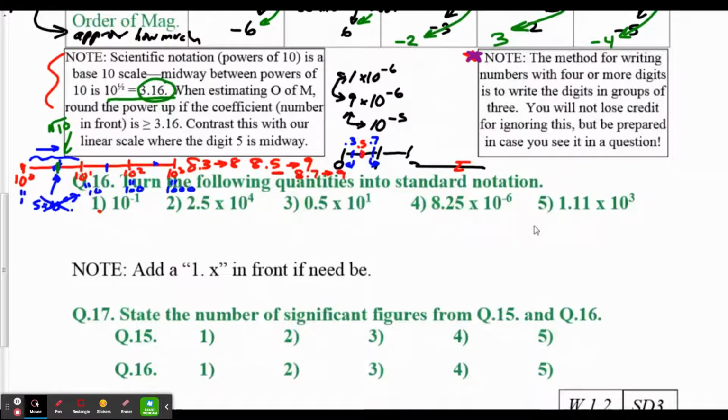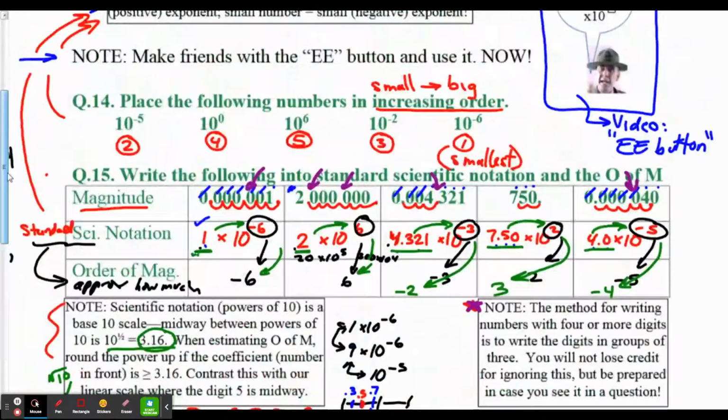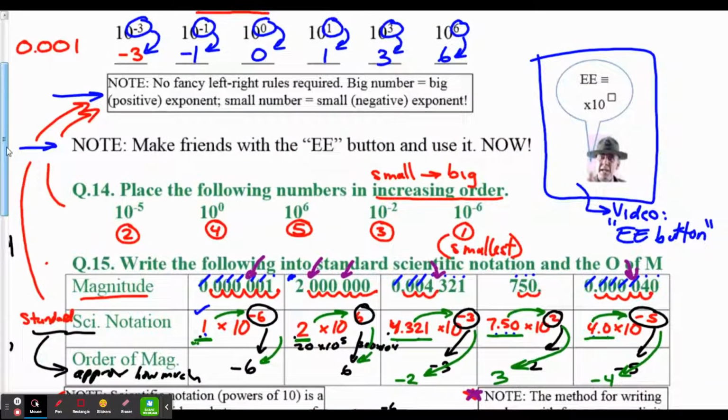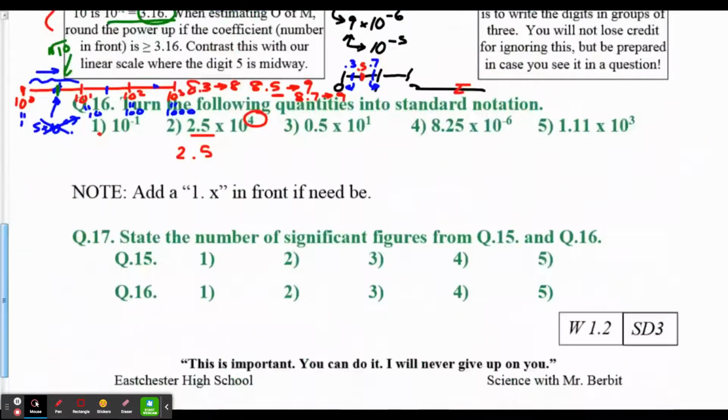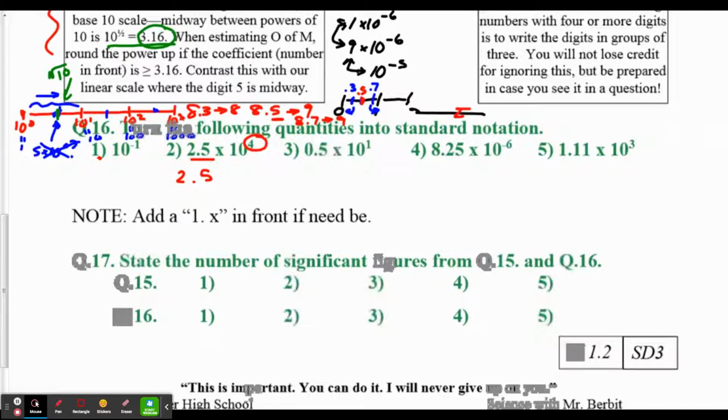Let's go to number 2. This is 2.5. We'll rewrite it over here. 2.5. The instruction is to move the decimal 4 places. If you go back to the note at the top of the page, you don't need, oh, go to the left, go to the right. Get that out of your mind. Big and small. You won't forget it. 10 to the 4th, that's a positive. Make it bigger. Move it how many spots bigger? 1, 2, 3, 4. The new decimal will be here. You actually don't need a decimal over there, but 1, 2, 3, fill the loops. And the answer is 25,000. If you look originally, this number is 2 Sig Figs, so your answer should be 2 Sig Figs.